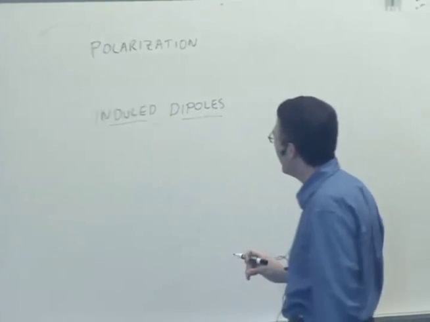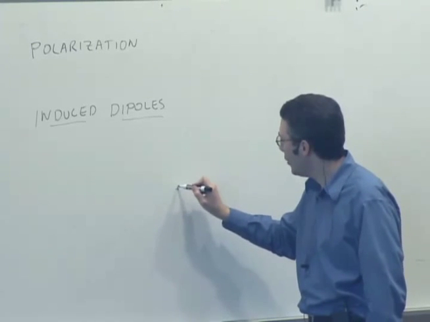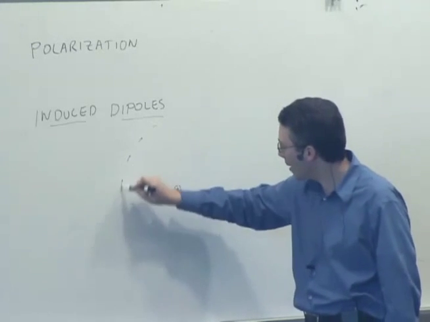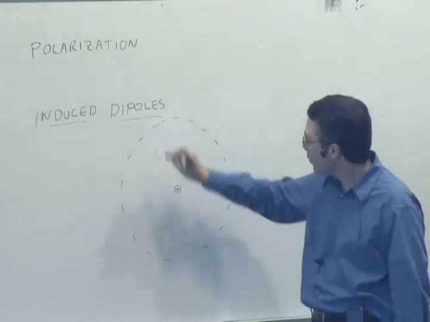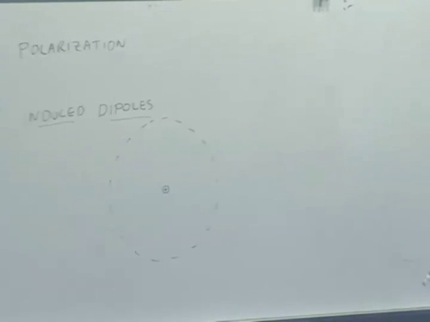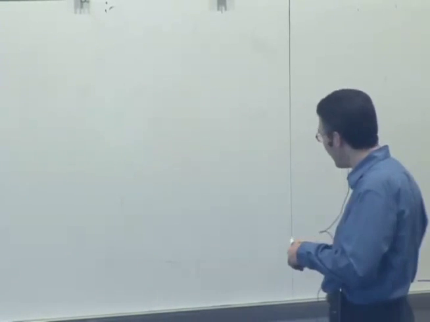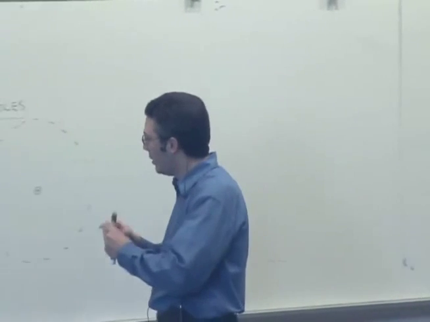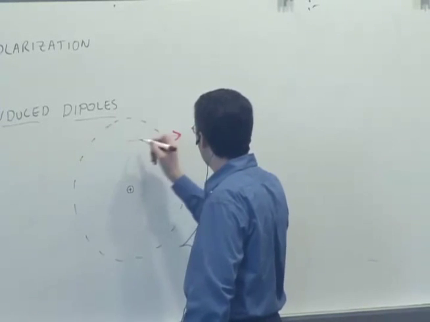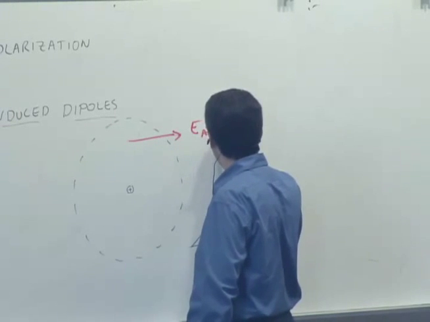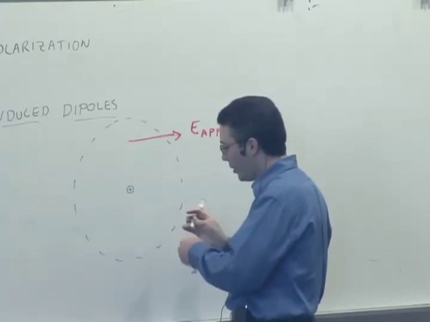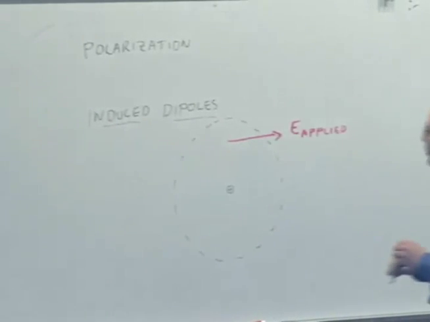Where if you have a neutral atom with a positively charged nucleus and a negatively charged electron cloud surrounding the nucleus, and if you apply an electric field, so if you bring a positive charged object or a negatively charged object nearby, it's going to apply an electric field. So if we have an electric field applied here, I'll just call it E applied, which could be due to, for example, some positive charge over here or some negative charge over here, then it causes a shift in the electron cloud, right?